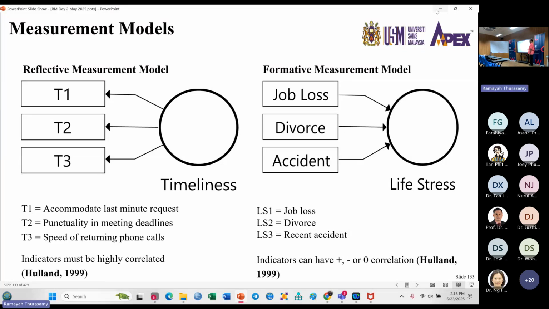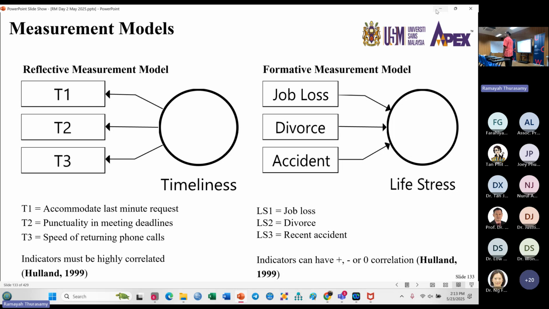This trend is 0, but if you have all 3 incidents together, your life trend will be the highest. If you don't have any of that, life trend will be the lowest. The item is actually influencing the score. Then we cannot delete, right? Because these are all 3 constant contributing. Okay. So now the measurement changes, right?